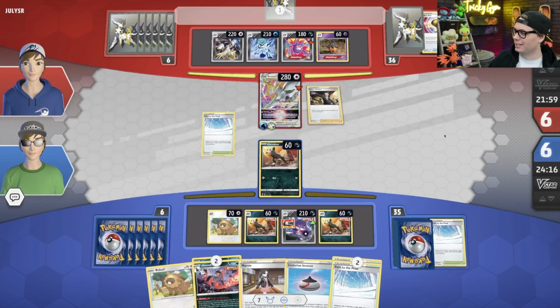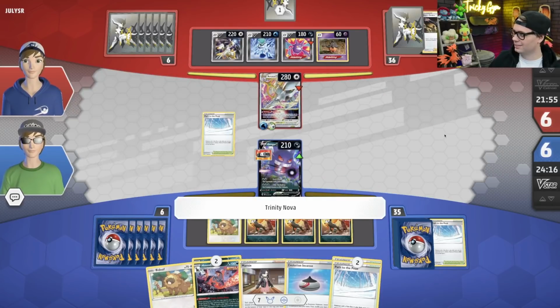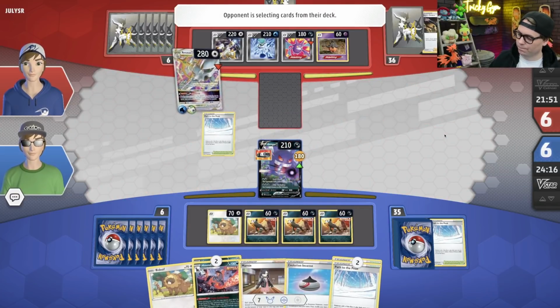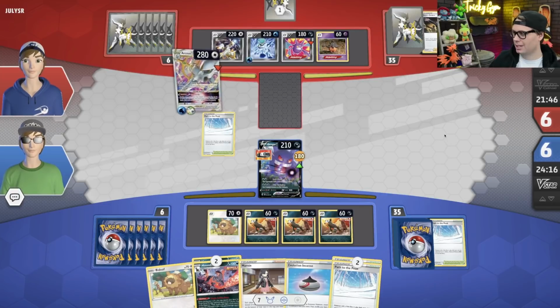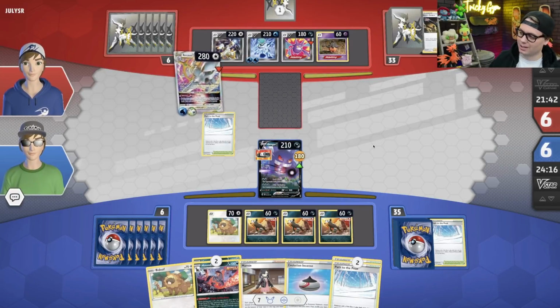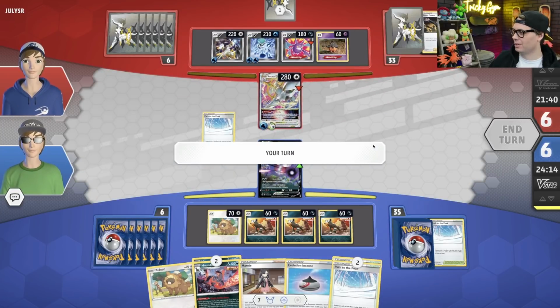And then, let's say that's a creative little play. And they're going to boss? Do you have the Choice Belt? No, you're just softening my guy up. Okay. I'm actually fine with that. I actually prefer this to them knocking out one of my Houndour. That's no problem at all.